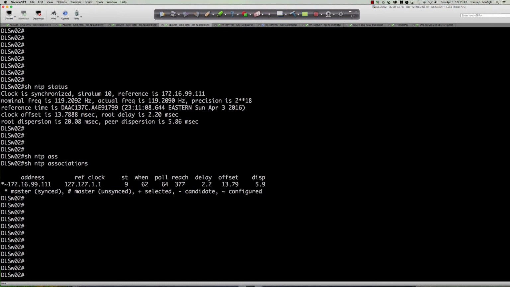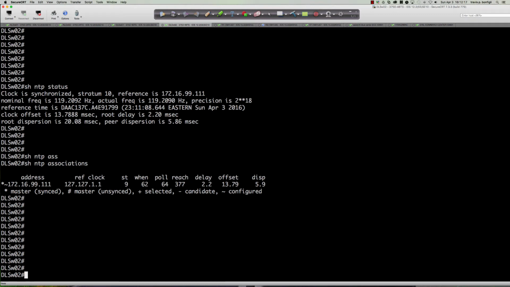So even though we've set up the NTP authenticate, the authentication key, and the trusted key, it's all kind of irrelevant from a serious security perspective, because it doesn't matter whether I have it on the clients or not, because it's not authenticating the clients. Like you see right here, DLSWO2 is a client. It's simply authenticating the source. And when I'm talking about the source, we're talking about router 1. That is all it's authenticating.